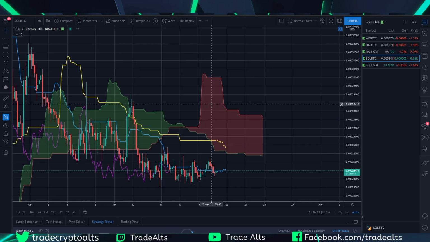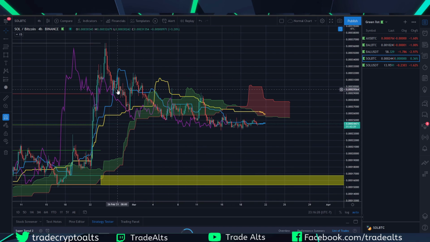Going on to the 4 hour, I'm just curious what's going on. See, this is ugly. This is bearish. Just to give you an idea, we haven't seen a whole ton of bearish looking charts lately, but this is bearish. You have price below cloud, you have a bearish TK cross, right? Your cloud is bearish. This is bearish across the board. But if anything, it looks like we're really consolidating in this area. You don't see a crazy move down or anything, but this is a bearish setup right here.